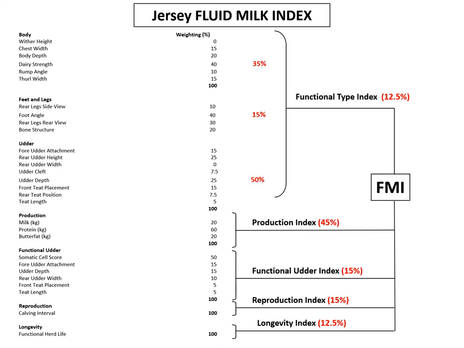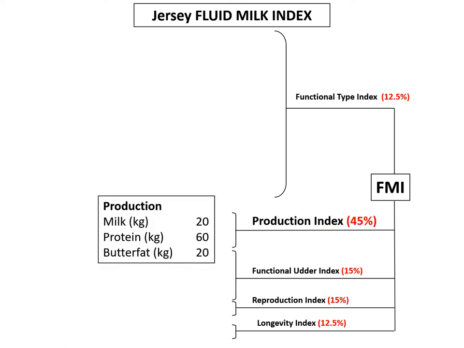For Jersey farmers being paid for fluid drinking milk, you will see there is a higher emphasis on production — not just 40% but an extra 5% — and obviously lower values on other traits, but there is still some emphasis put on functional udder health, reproduction, longevity, and functional type, just with a little more emphasis on production. After 45%, you will see a higher emphasis on milk production, not just 10% as in the SA-NIT, but still keeping some emphasis on the components of milk protein and butterfat.